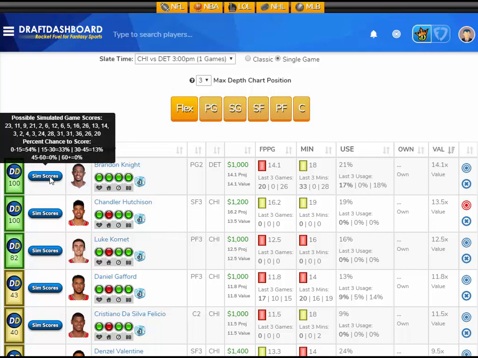Now if you want to be a little bit more risky, but this guy's got much bigger upside, and some could argue this is the better value play, it's Brandon Knight, projected at 14.1 fantasy points here tonight. That's 14.1 times value. He's only 1,000 DraftKings salary, and let's take a look at his sim scores.